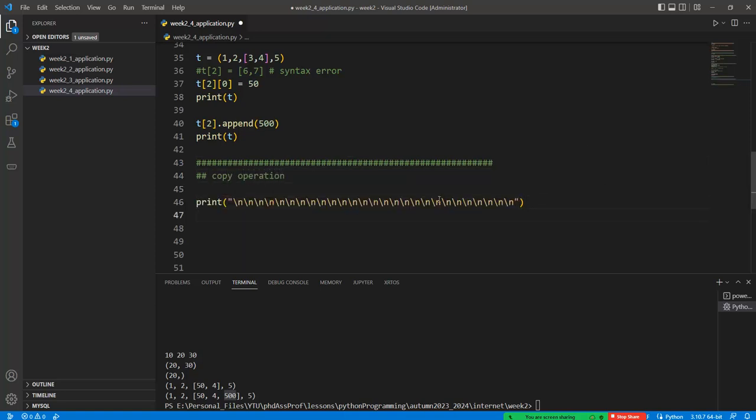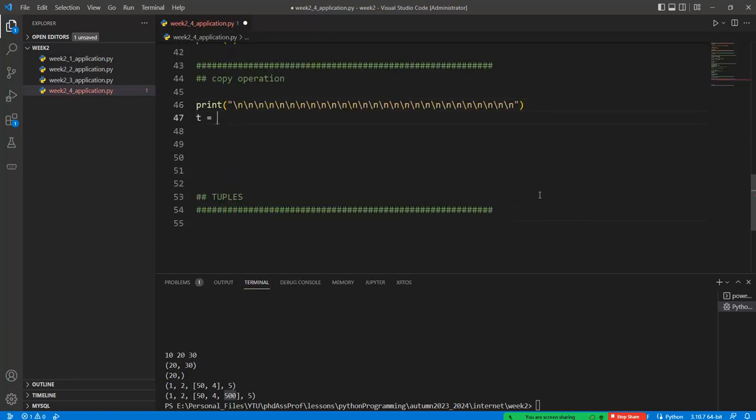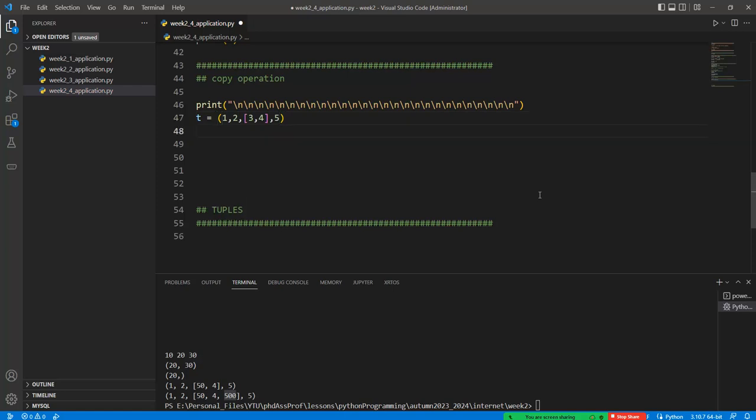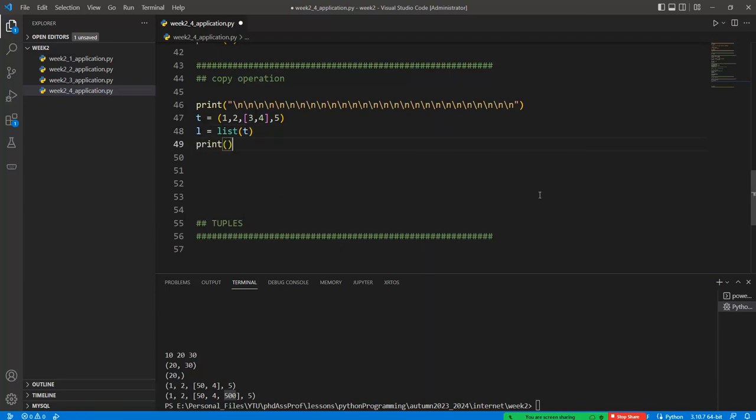So assume that we have the 1, 2 and 3, 4 list in here like this one, and the tuple can easily be converted to a list by using the default constructor of the list.